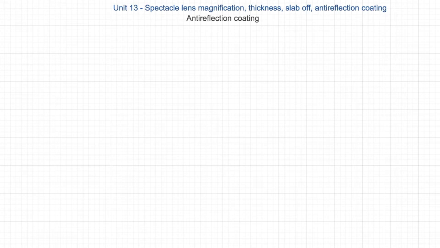Augustin Fresnel was a French physicist who lived in the late 1700s and early 1800s. He worked a lot in optics. He invented a new and improved lens for lighthouses that was much brighter than what had been used up until then. It probably saved a lot of lives by avoiding shipwrecks.